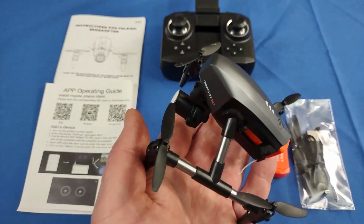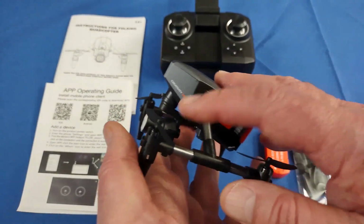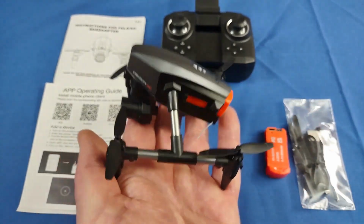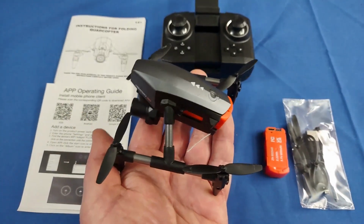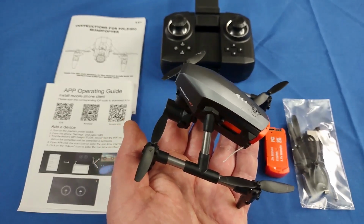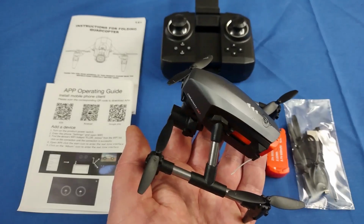Other things about it, it is powered by brushed motors. These are 716 brushed motors. They provide more than enough power to lift this little drone and actually make it somewhat aerobatic. Fun to fly, sporty little drone, in other words.